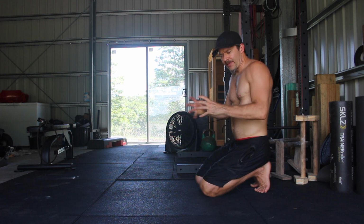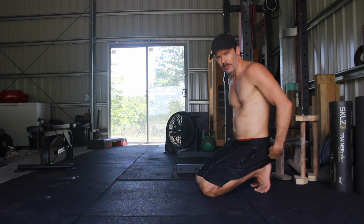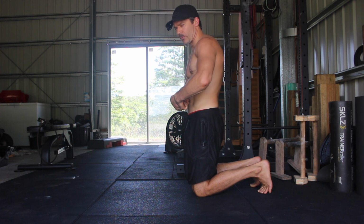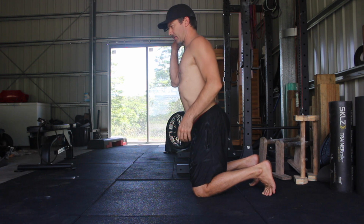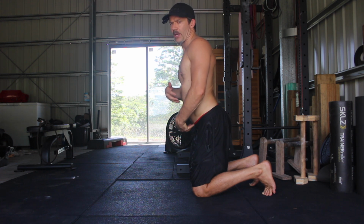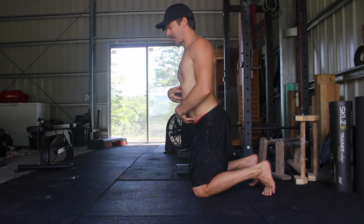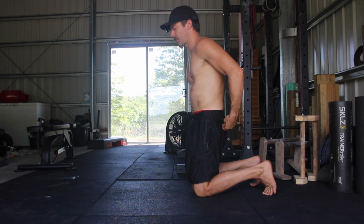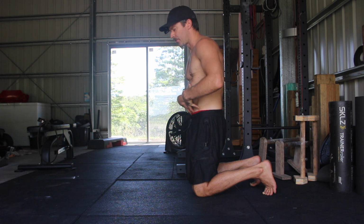So when we create that posterior pelvic tilt, we're tucking our tailbone between our legs and we're contracting the glute muscles. Now, when these muscles here work, these muscles here work. So we think about the anterior pelvic tilt, pushing the hips back and tilting forward like this. These switch off and these lengthen and switch off as well. So this doesn't help our core stability or core tension in positions like the push-up or the handstand. When I go to the posterior pelvic tilt and I contract the glutes, well then these work as well, okay? We start to create more tension through our midline.